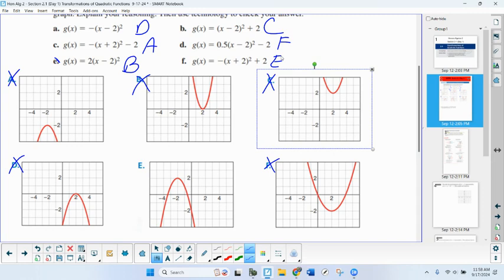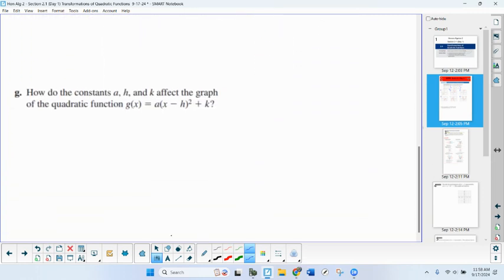Yes? Okay. So let's talk about when you have an equation in what we call vertex form, which we'll talk about later, but this is vertex form. The a tells us a couple different things. If it's negative, it tells us it reflects over x. If it's bigger than 1, it's a vertical stretch. If it's between 0 and 1, it's a shrink or compression, vertical shrink or compression.